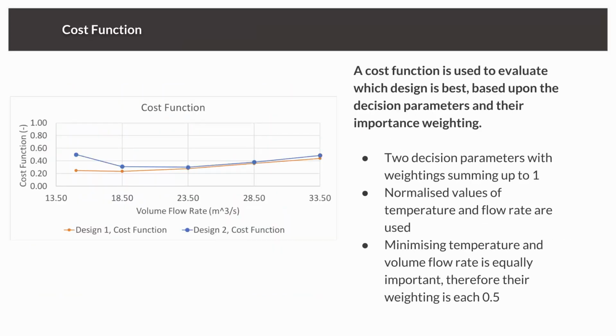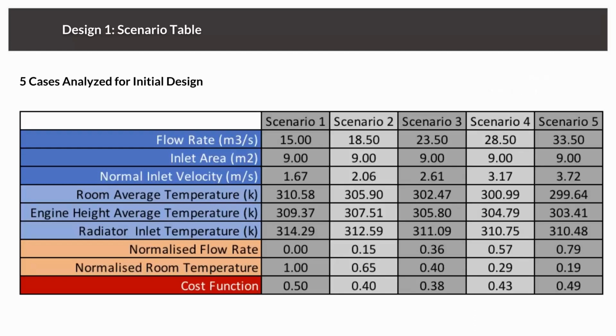Okay, to visualize that, we will use a cost function that will be weighting the behavior of two parameters. The first one will be the flow rate, and the second one will be the temperature. Both of them will be assumed to have the same weighting, so we put as much interest into maintaining the optimum temperature as the volume flow rate itself. We'll get back to this cost function and discuss it a little later when making the decision on which of our designs works best.